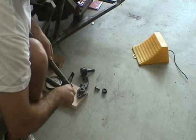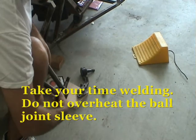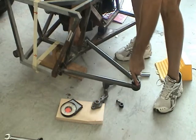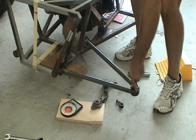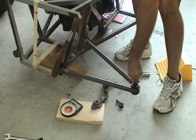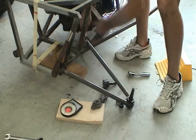Doesn't screw on as easily as it did prior to welding, but it's not bad. Using a small vise grip on the back side, I can just hold that pretty much in place where it's going to get welded. I'm not ready to weld that right now.